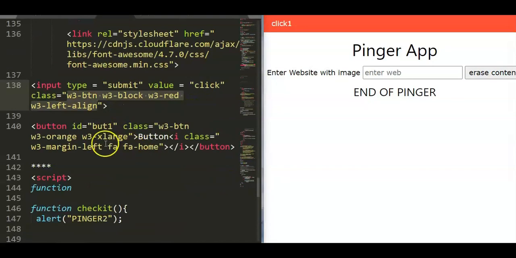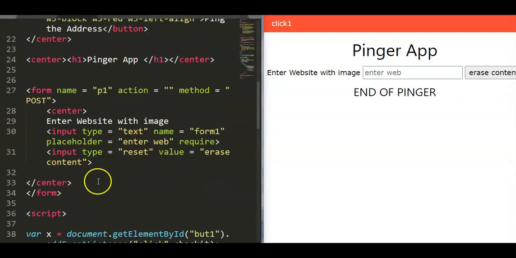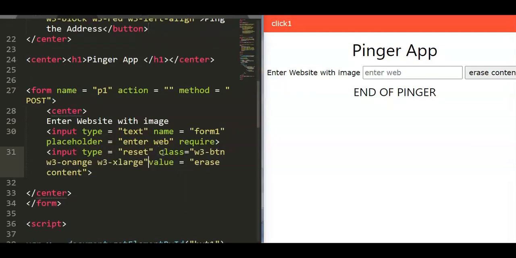Now here we can use this class. Let us check what will happen to our button if we use this. So we just copy it. No sweat, and then we go to our form reset, and then we put the class here. It's very easy, right?